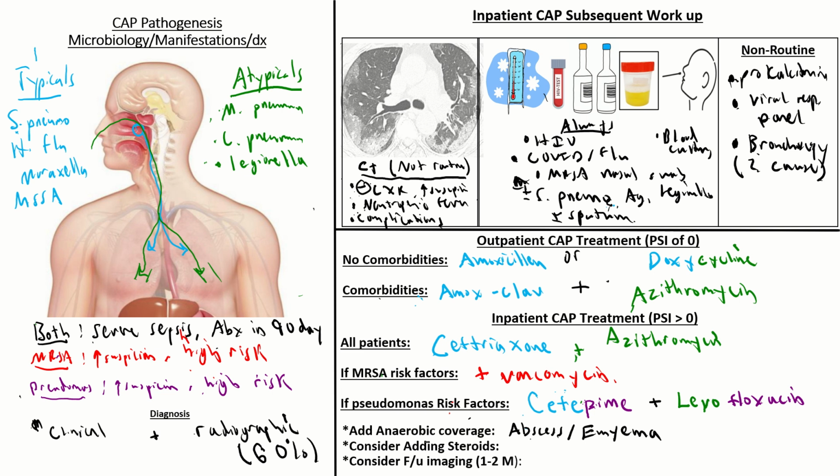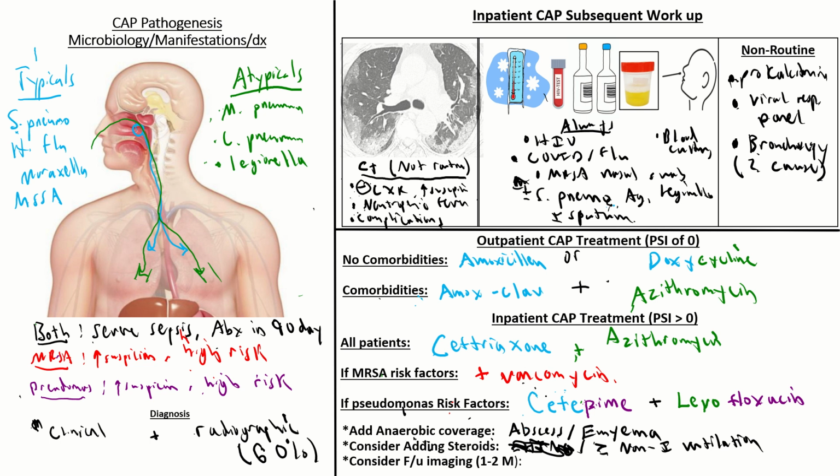When you consider adding steroids just for CAP, this one's a little nuanced, a little bit new, but anything really once they're above high flow nasal cannula, or actually, a better way to say this, anything above non-invasive ventilation. It may be damaging for patients, a little bit more, to start them on steroids if they have flu. You don't want to use it if they have influenza. It's been shown that it worsens outcomes in influenza. Fungal diseases probably worsen outcomes as well. And lastly, if they're immunosuppressed, it gets a little bit tricky. But you can consider adding steroids in your normal immunocompetent patient with CAP if they're on non-invasive ventilation.